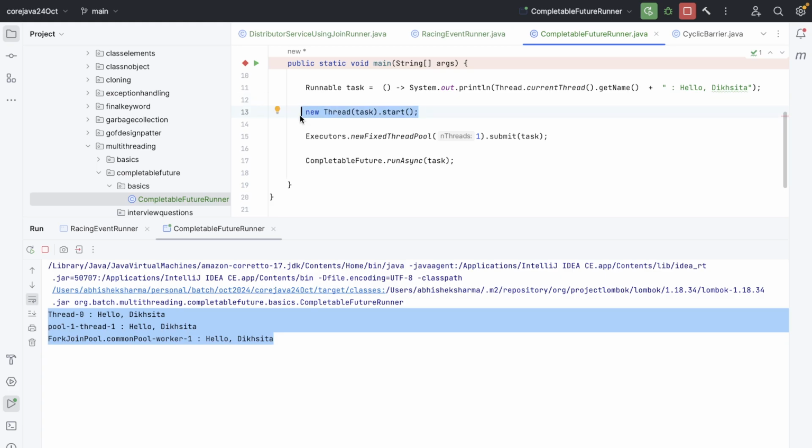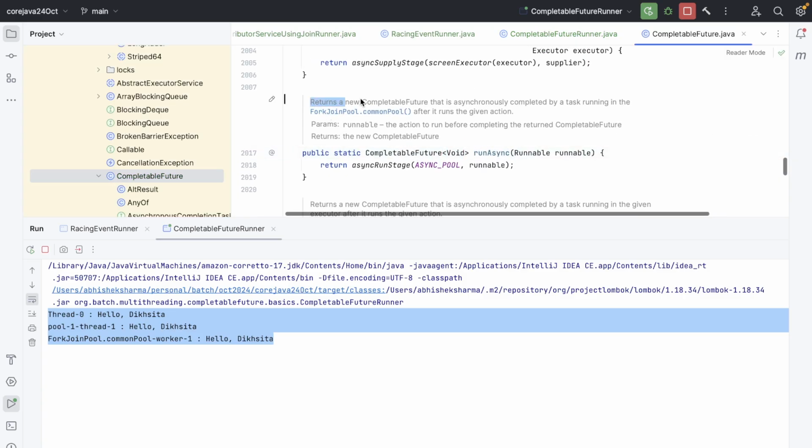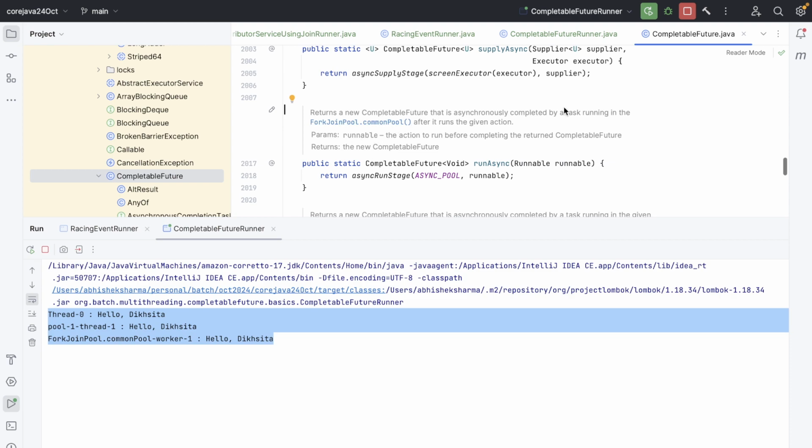But again, thread object creation, then manipulation, all those things are not good. And with new Thread, you can never get a value returned from it. The second part is way less important. But with a CompletableFuture, you can just directly do it. What's the drawback of this? This is runAsync, which returns a new CompletableFuture. I can see it runs in the ForkJoinPool after the given action. It's not mentioned that it's a daemon thread.